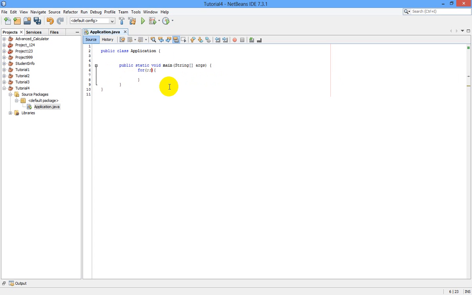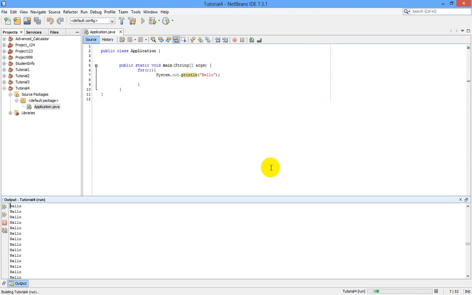If I type System.out.println, say hello, and now run this program, you are getting output, but this is an infinite output.